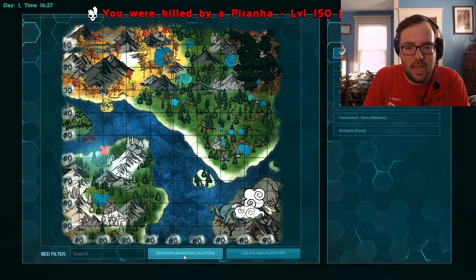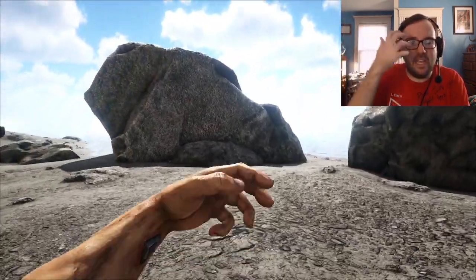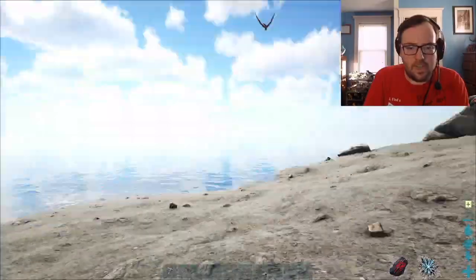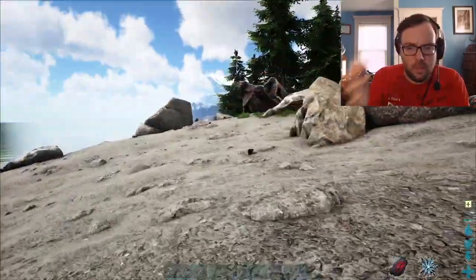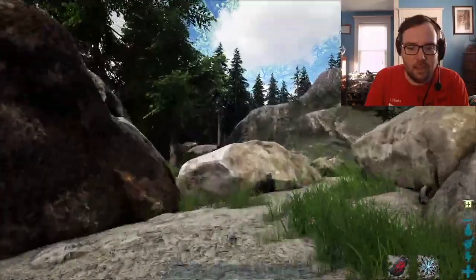Let's try this again. I should have inventory keeper on here. And now I'm back here again. Do you want anything other than cooked prime meat? Prime fish! I don't have that. Oh my god. If I had it, I would give it to you. Of course, the piranhas ended up attacking me.